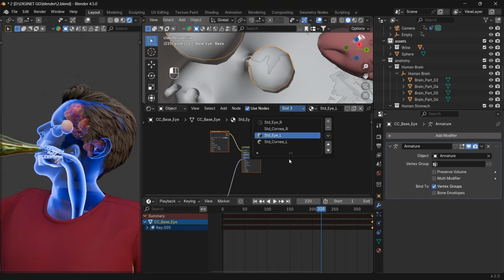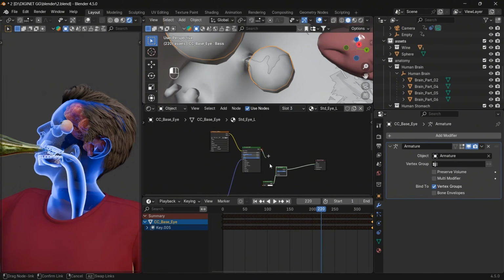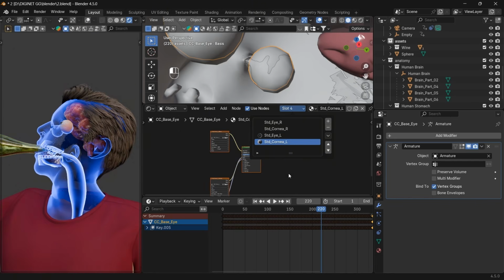So select this thing, move it over here, connect like this, and over here. Okay, now I just have to animate the values.